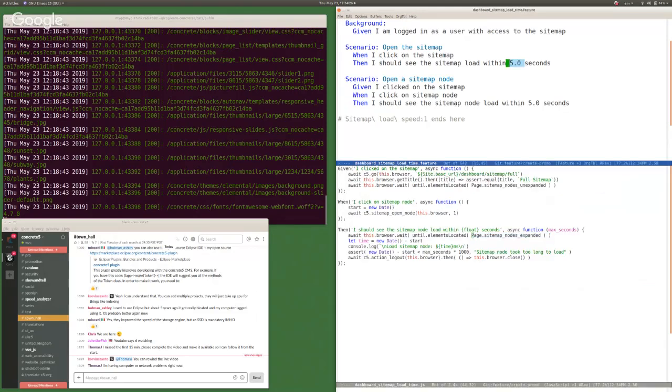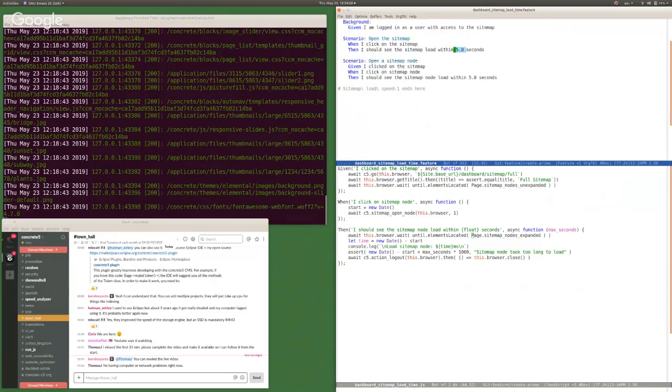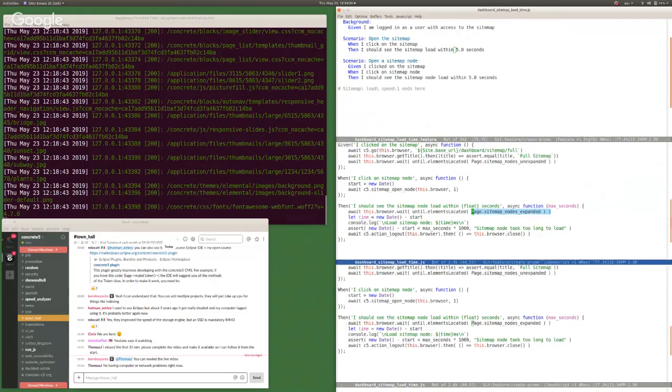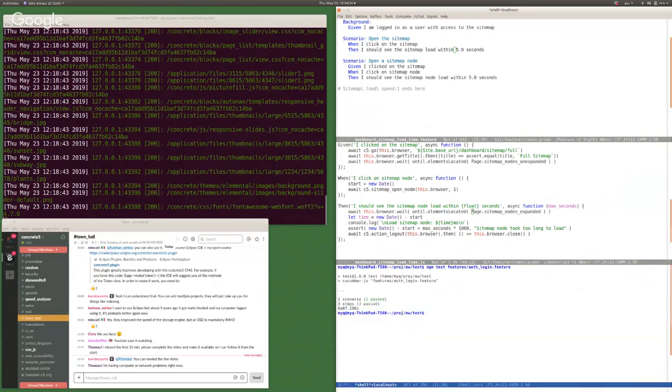So let's take a look at that in action. So if we come here to our shell again, this time we'll run the dashboard sitemap load feature. And once again, this is going to run actually these 2 scenarios. And each time it's going to log in, run the test, and log out.